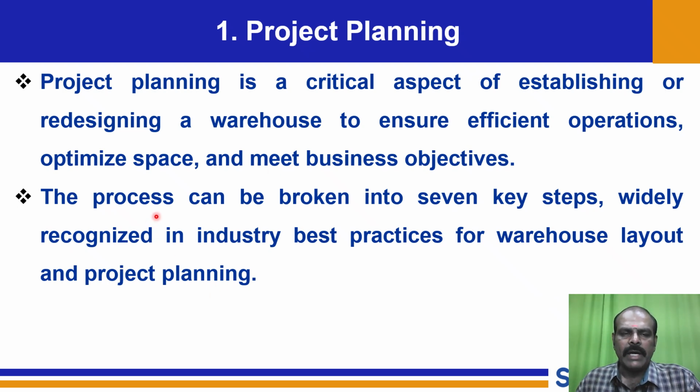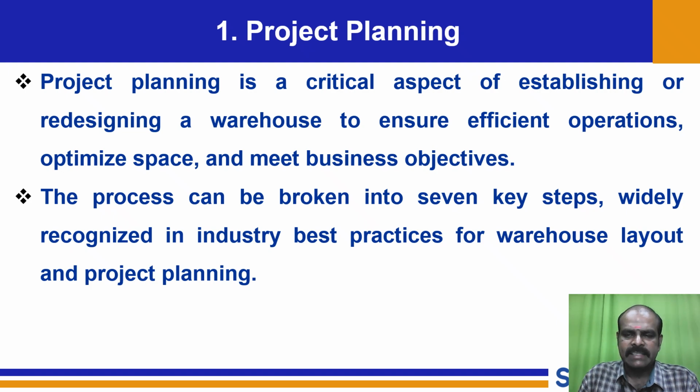So now, how can this particular activity be done? The moment we talk about project planning, it's a complicated task because it's a series of activities. There are a total of 7 key steps, and usually industrial best practices don't do anything haphazardly. Initially a proper series of activities will be done, then a proper solution will be arrived at, and then it will be taken care of.